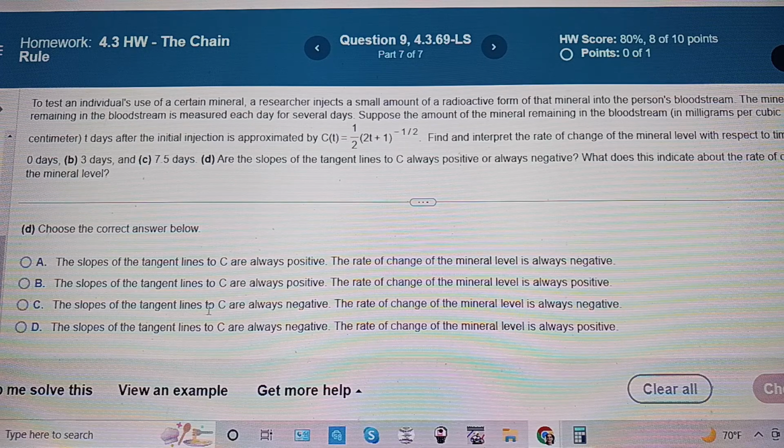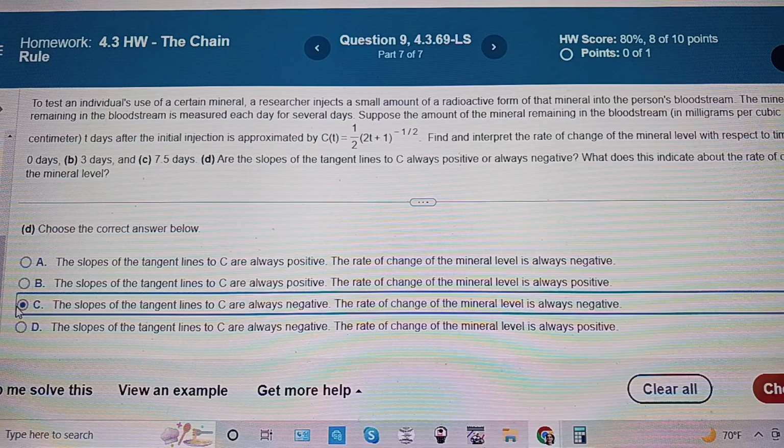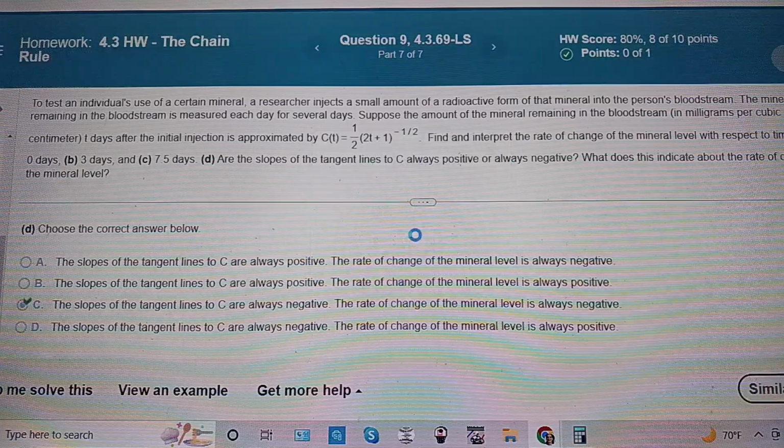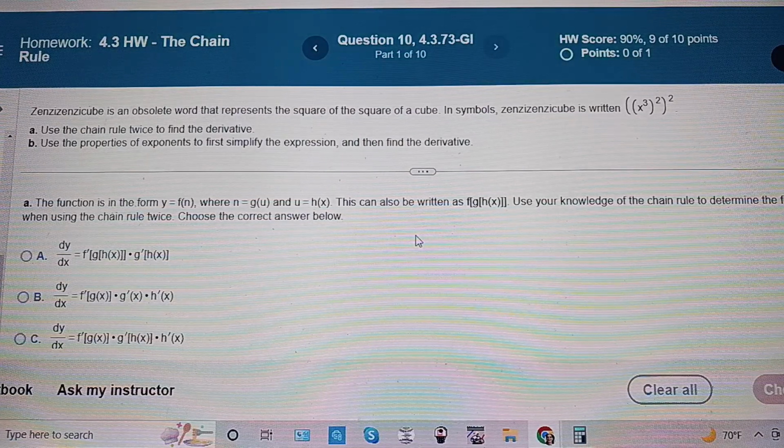And the slopes of the tangent line are always negative, so are the rates of change, because slopes of tangent line and rates of change are the same thing. So slopes of the tangent lines are always negative. The rate of change is always negative. Although it's starting to get close to no change if you could get to 0. But you'll never reach 0 because there's a 1 in the numerator. But it gets closer and closer to it.